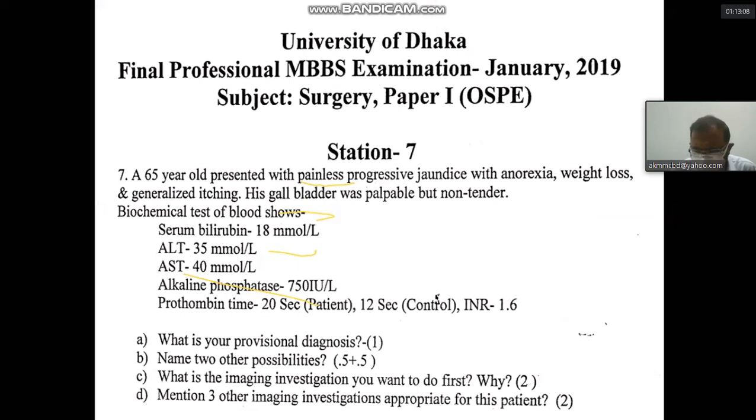What are other findings? If there is any lymphadenopathy, if there is any metastasis in the liver and ascites. In case of gallbladder, if there is any lesion, there is a lump, that will also be detected. But hardly the pancreas could be detected properly by ultrasonogram.